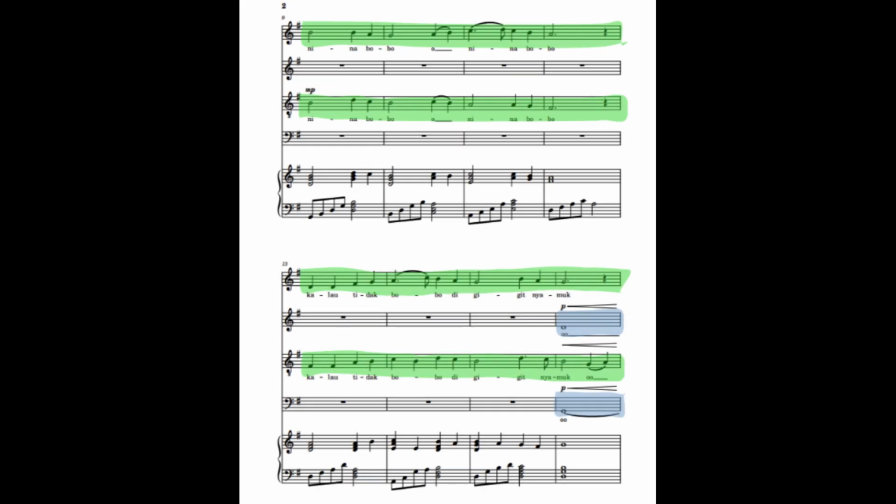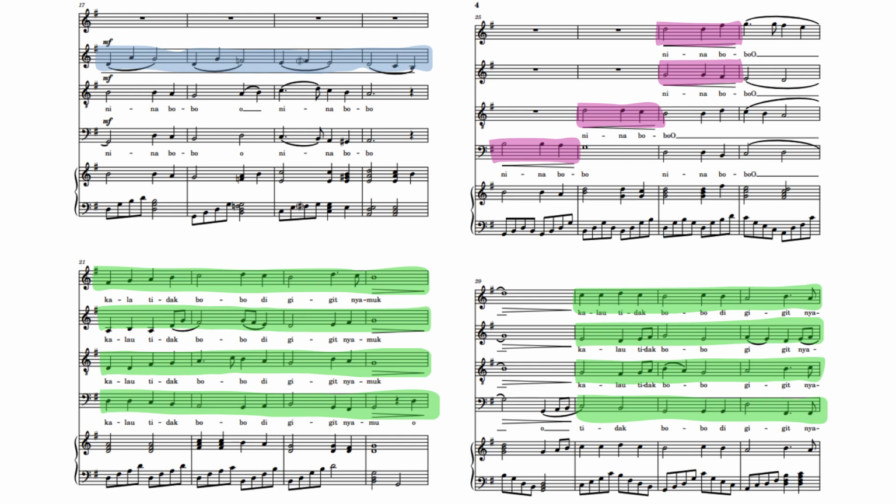Going to the beginning of the A section, I only featured the tenor and soprano, the soprano singing the main melody whilst the tenor counters it. And at the ending of the phrase, the alto and bass are introduced. This time, the tenor is singing the melody and the bass counters it, whilst the alto serves to highlight the harmony at the top by singing the O vowels.